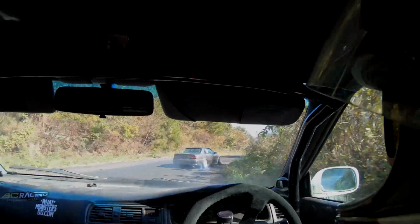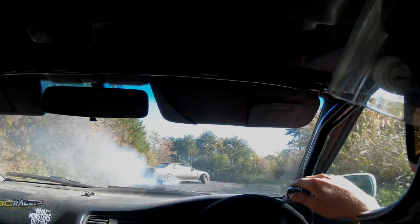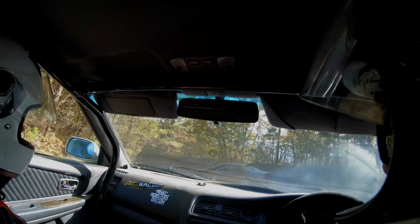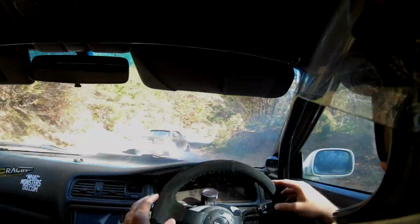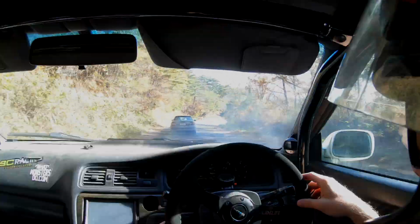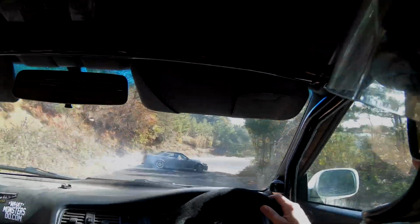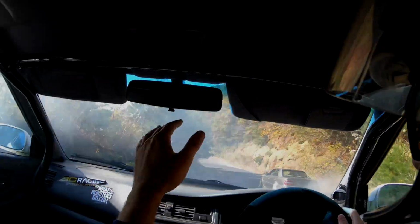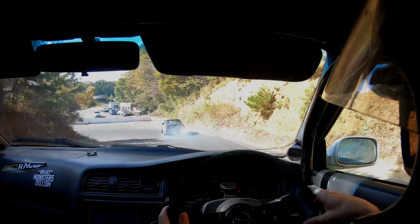This section is really, really cool. You come up over this hill, the car unloads, and like, that was really cool. I normally am going a bit faster and have to brake, but he got it to float out and was under throttle the entire time, which makes a really different line. You'll notice there's pine needles everywhere, and it really changes the amount of grip the car has. Because if you hit those pine needles or leaves, you can just lose all traction and go off track.